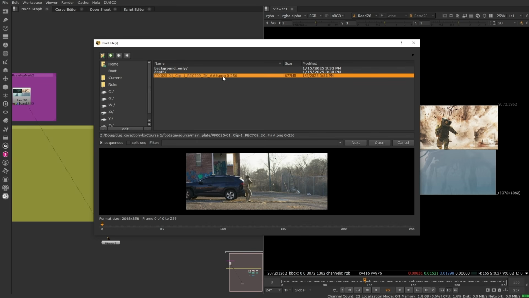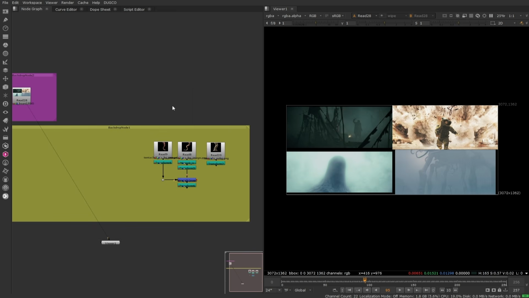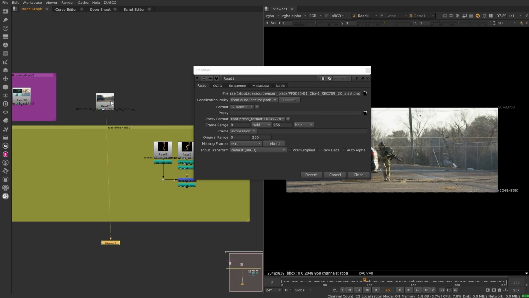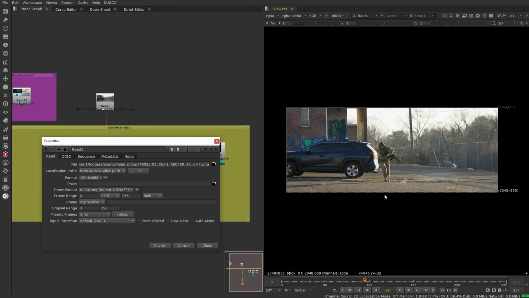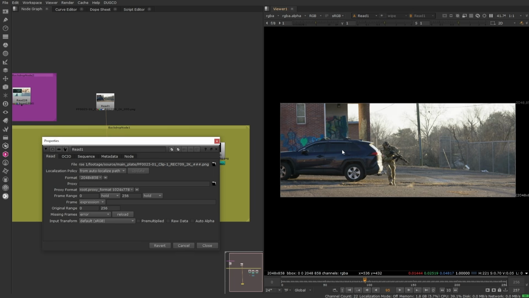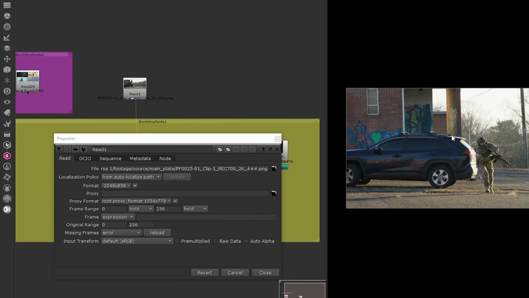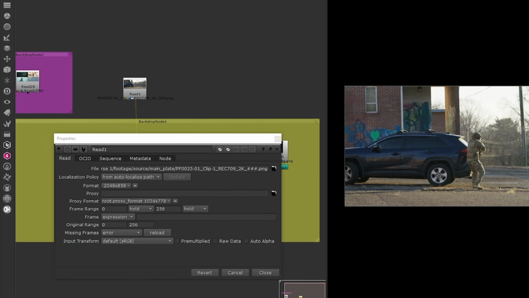And so you'll see right here, I've downloaded this clip from the ActionVFX library, converted it into a PNG sequence, and then we just click open. And in a moment, there you go. We now have our Read. So this is the shot that we're going to be working with. This is going to be the whole base, and it's this really fun shot.